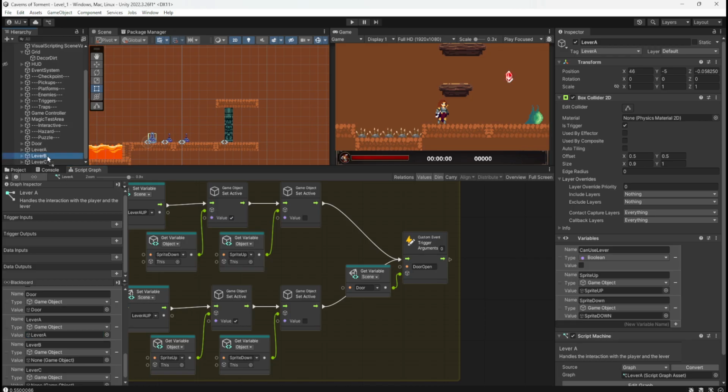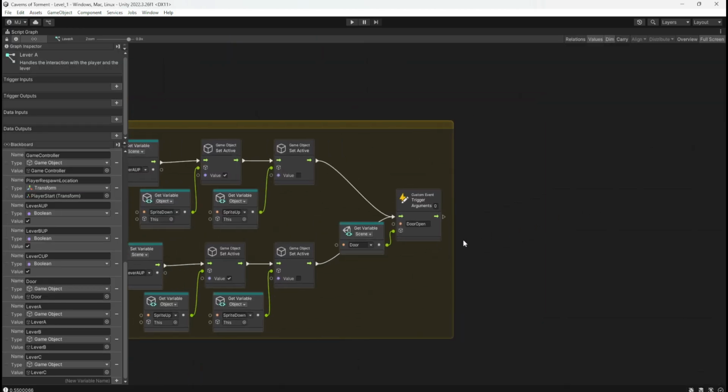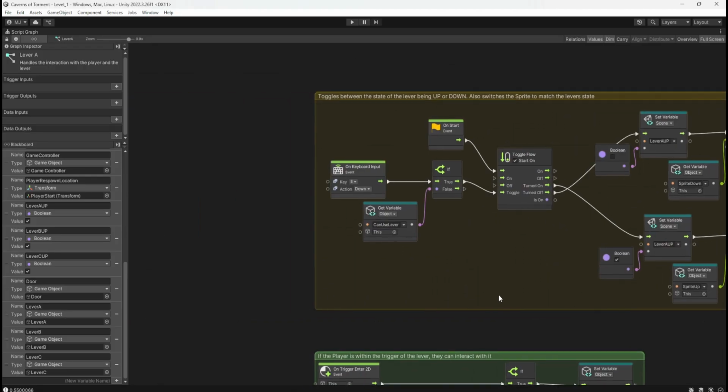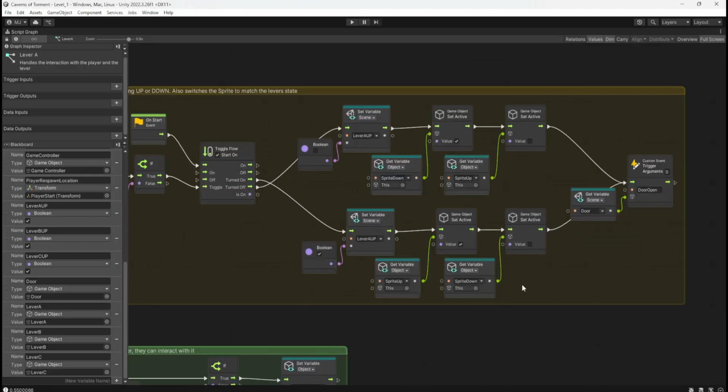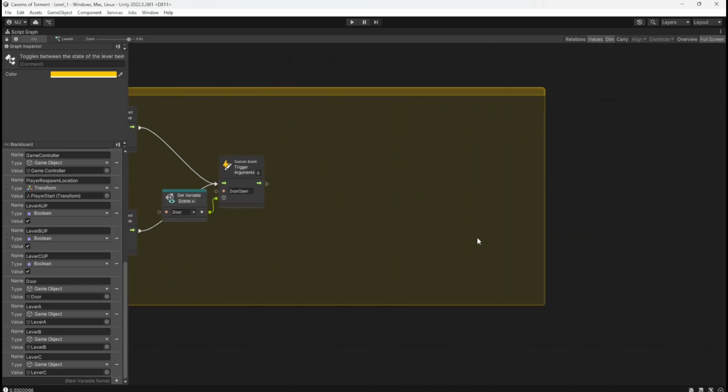I'll do the same for lever B, goes on to lever B, and lever C goes down to here. There we go. Okay, so now that we've got those variables in, what we're going to do is make this large. So this is for when the player interacts with the lever. I'll make this bigger.